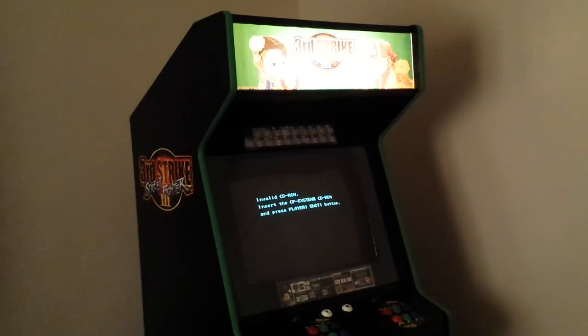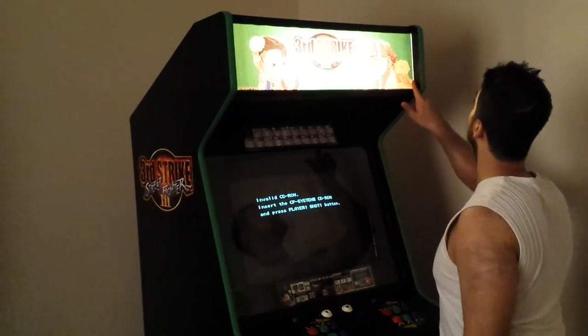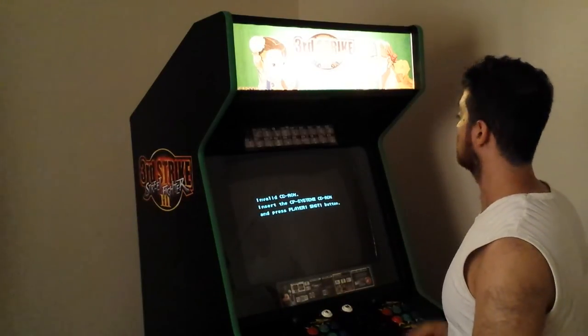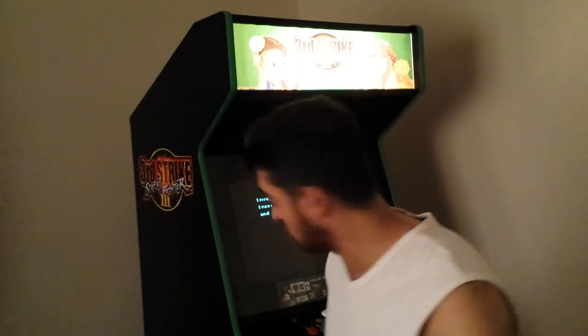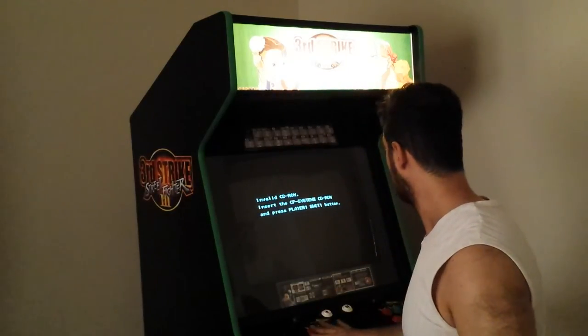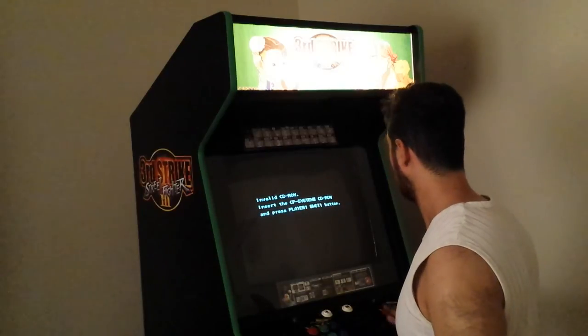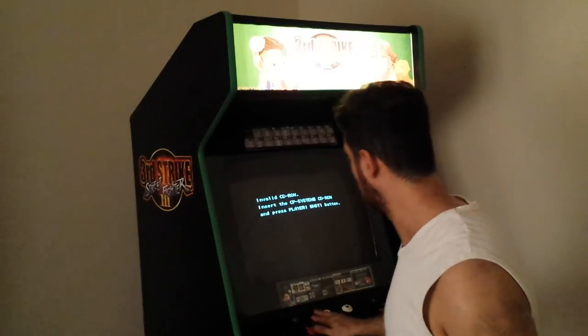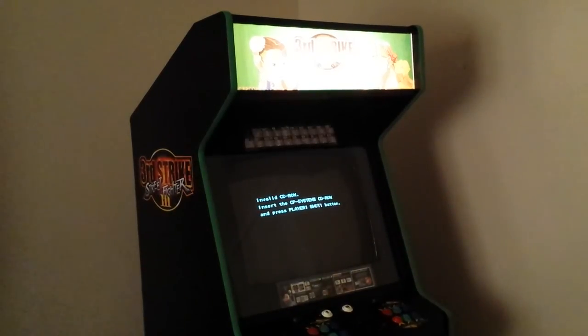Other than the coin lights, which I may have to... No, excuse me. No, I don't care. That looks great. Looks legit. Monitor, who knows how that is. What do you guys think? It looks good, huh? I think it looks pretty cool, if I say so myself. Not mint. Almost. Almost.